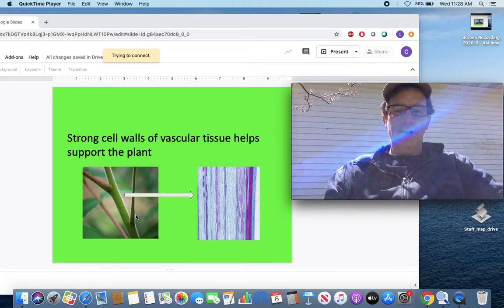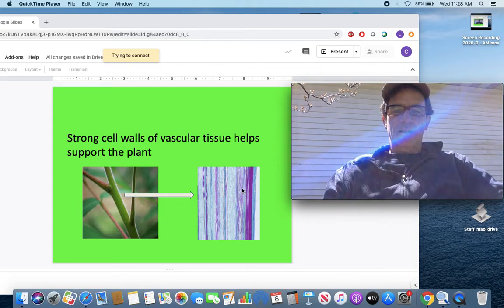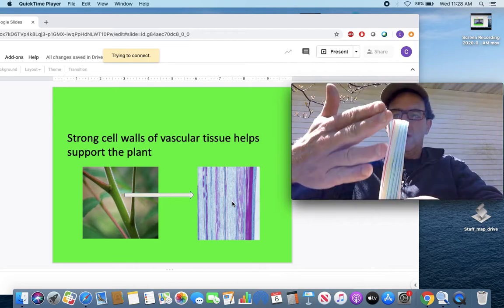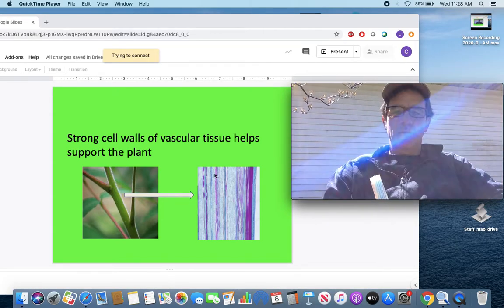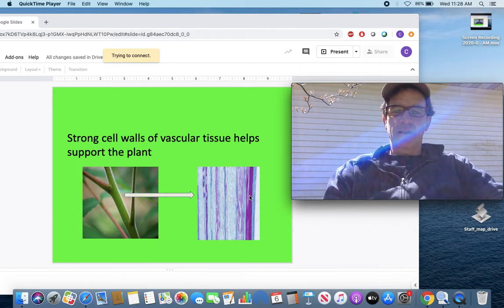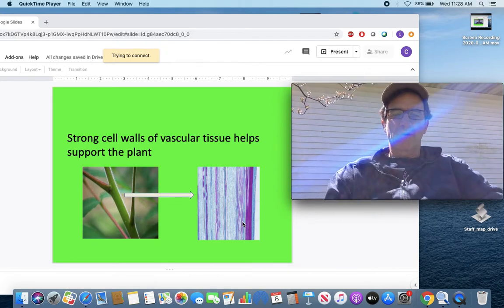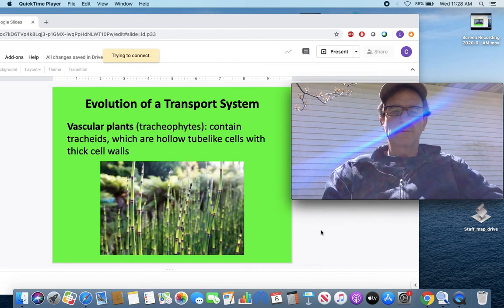Here's a plant stem, and here is a microscopic view of this vascular tissue. This is what we call longitudinal or a long section. So if I took these straws and looked at them from this view, this might be something I would see in the plant. We see these strong, solid cell walls, which really provide the framework of these plants, in addition to carrying water.